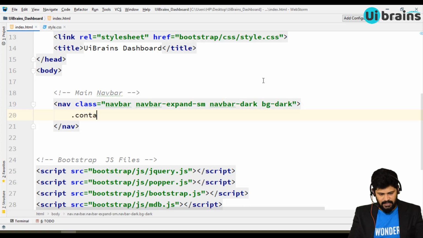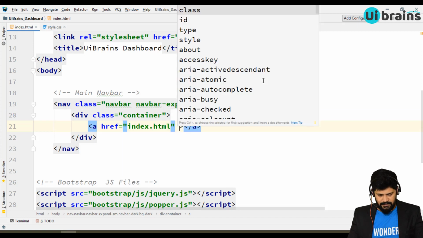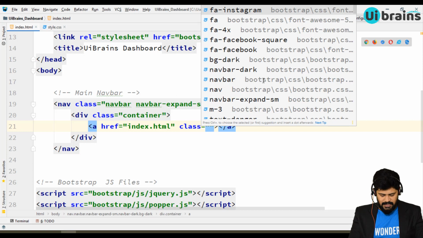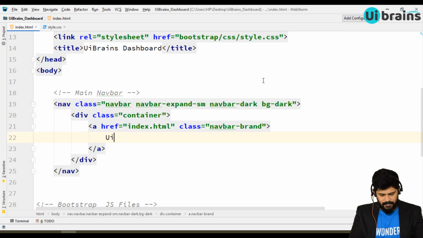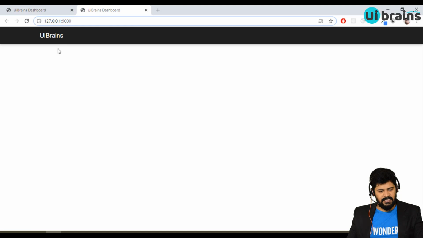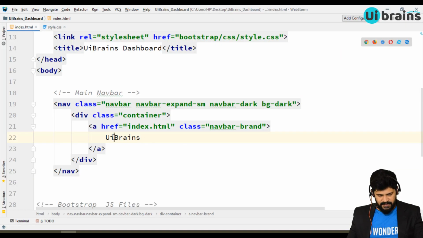Inside I write one container, and then an anchor tag href index.html, and I'll give the class called navbar-brand. It's a brand name. Let's say UI Brains. I write it inside here. UI Brains. So just check, you got UI Brains. I want the color to be changed and some space.